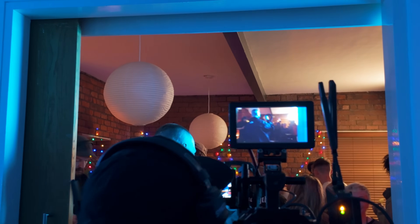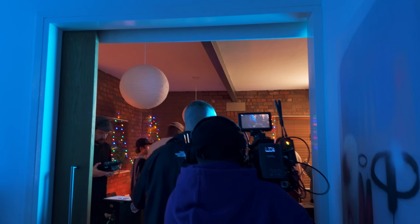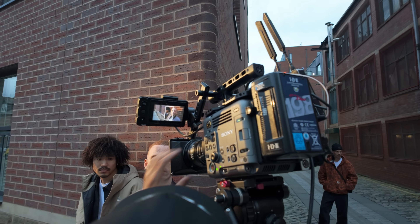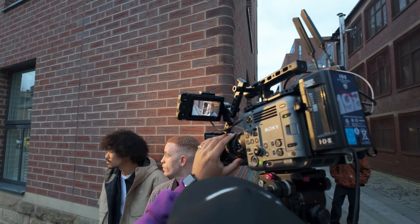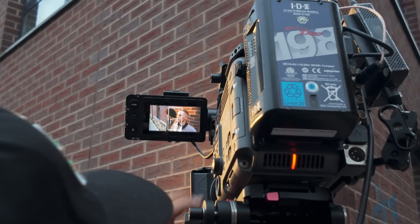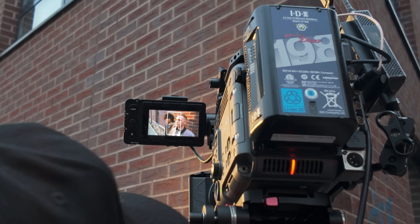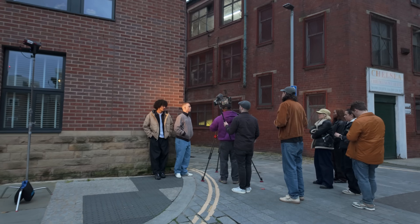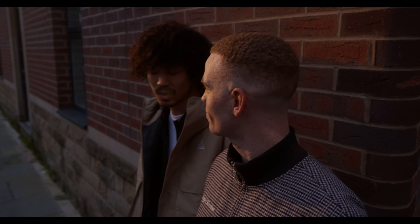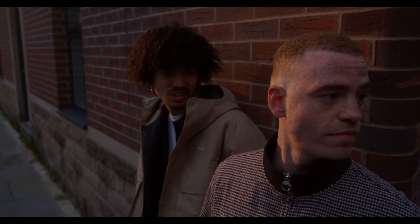On camera here we've got Jesse B — great DP, one of the best at it. I've got a review coming soon that's amazing. The final shots of the day were to head outside and get what will be the first shots of the video, but we were just waiting for the sun to be in a better place. We only used one light for this setup — it was a six-day X set to 3200 Kelvin.